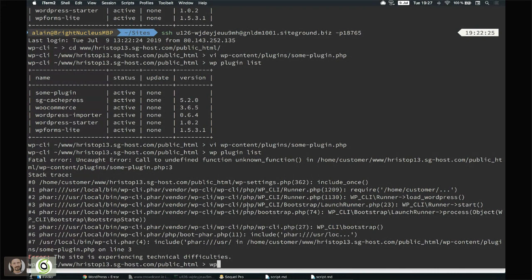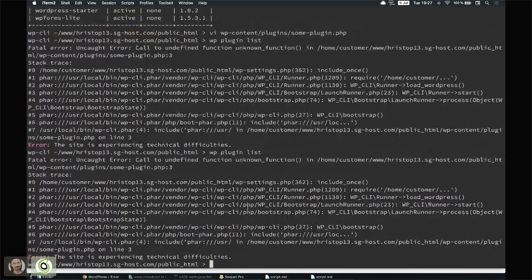So with WP-CLI, you have a different way that you can deal with this. As we've seen right now, we can also not use WP-CLI, because WP-CLI executes the entire WordPress site before it does anything. And as the WordPress site does not load anymore, we immediately get an error. But WP-CLI has a method of skipping the loading of plugins. So that is not the same as disabling plugins. It just means that when WordPress is being loaded, it does omit to actually load the plugin files.